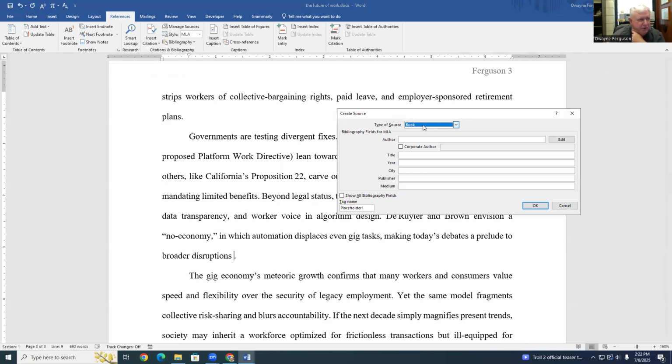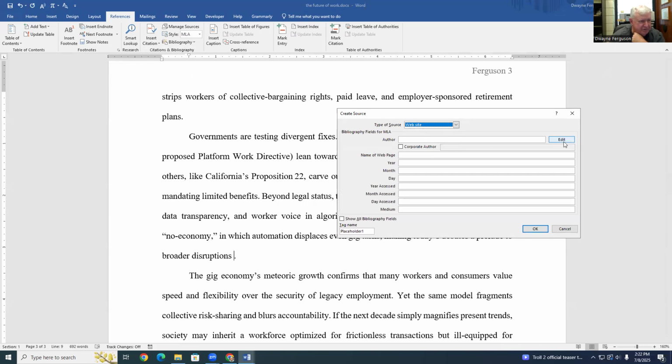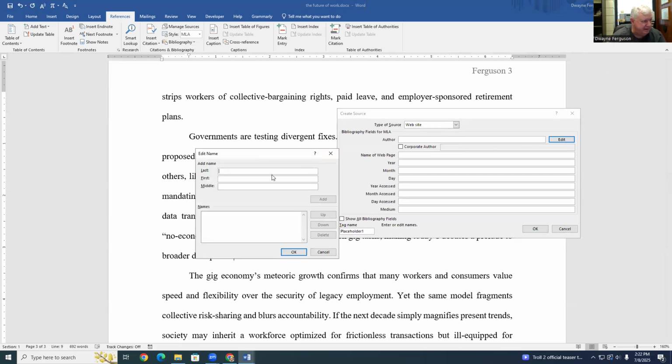This time it's going to be a website. A lot of things we find now are on websites. Author, again, edit, and we're going to put in Perry, Danita, add.